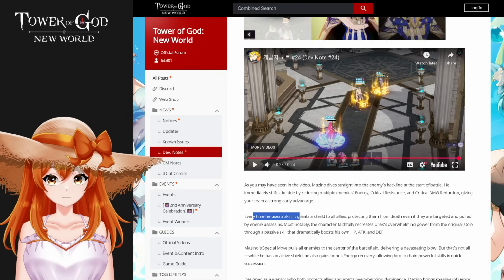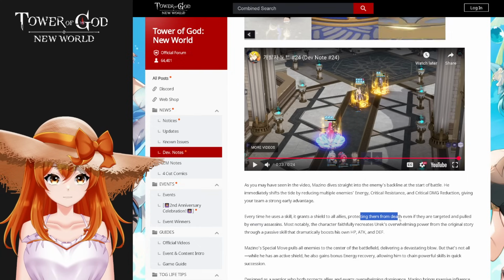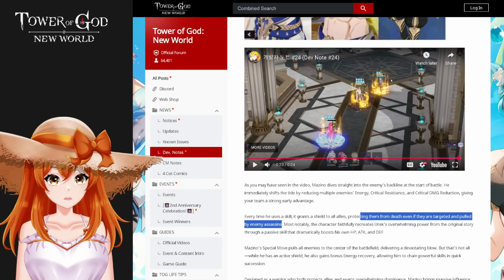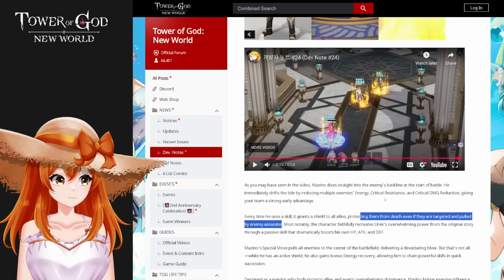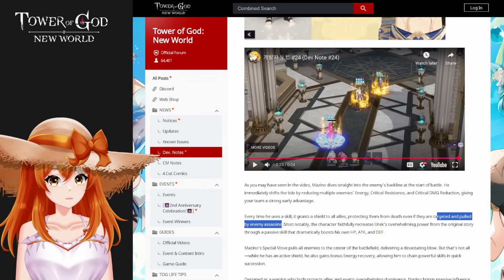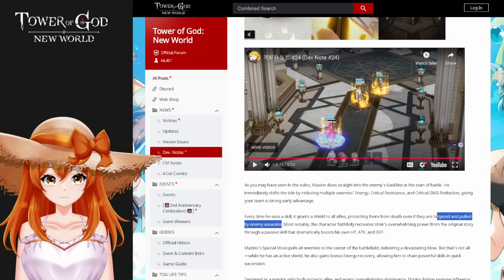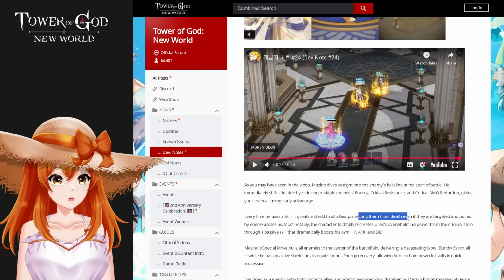And every time Urek uses a skill, it grants a shield to all allies, protecting them from death even if they are targeted and pulled by enemy assassins. So they added a Kasano to show Garam being grabbed. So this is definitely not preventing the unit from being pulled, so I'm expecting no effect resistance increase or status effect immunity. But I don't know if you're going to have a cheat death mechanic while shielded.